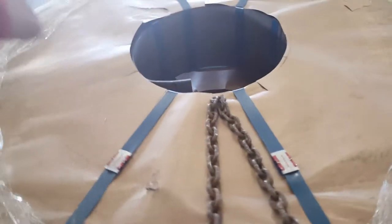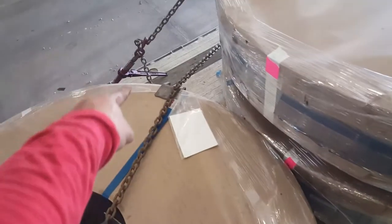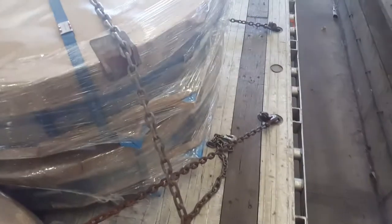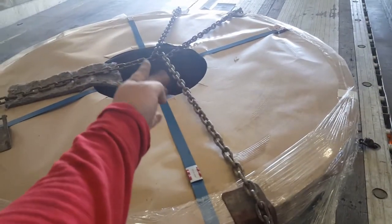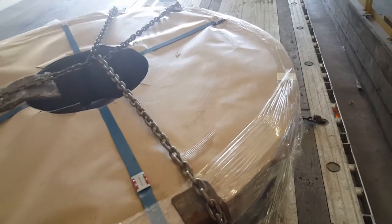So now this you put up here, and you put a chain going through there, going that way, and you have to do this. Put a ratchet here and a ratchet over there, because if you only put it on one side, this is gonna go all the way this way to the side, and you don't want that because then it won't work.